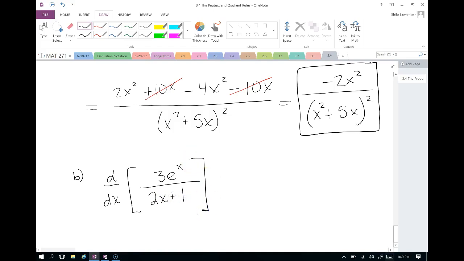I'm going to look at another one real quick, and then I'm going to look at a really difficult one that combines our two rules. So this one, we just want the derivative for 3e to the x divided by 2x plus 1. So we have a division problem between functions of x, so we have to use the quotient rule. We can't just take the derivative of each piece individually and say, voila, that's our final answer for our derivative. So with the quotient rule, we always call our numerator f of x, and we always call the denominator g of x.